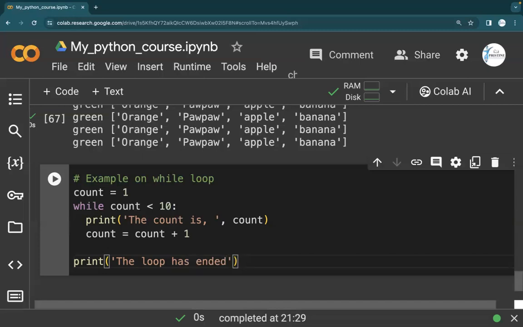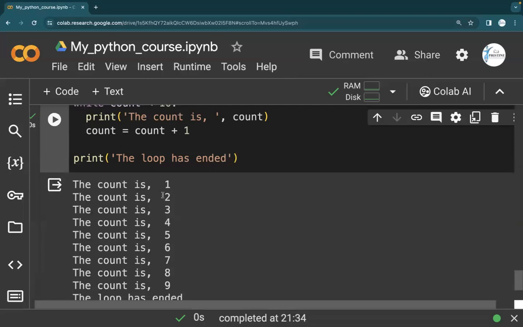Then continue to increment the count every time. Add 1, 1, 1. Then once you've now reached the last number, whereby the loop cannot continue, it should print the loop has ended.